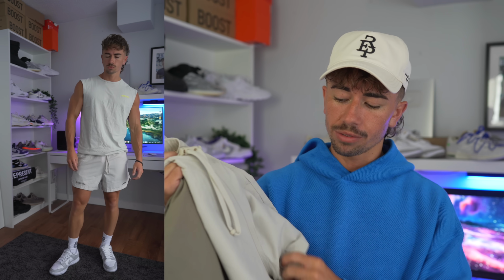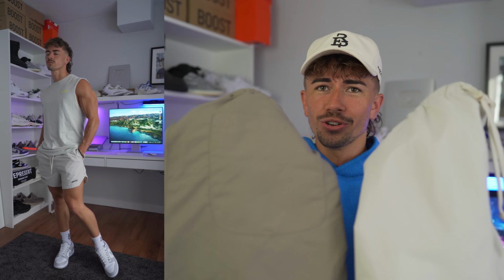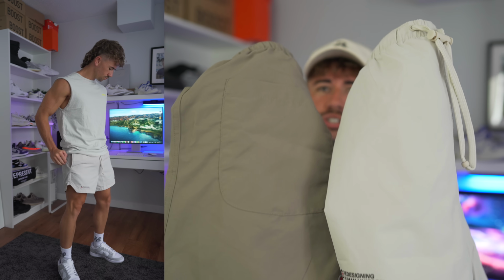Now, that was the sale price, which if you do want either of these, they are on sale on Zara right now. Also, really dope colors, neutral tones. These are just 2 pairs of shorts that you can match perfectly with sneakers, with slides, with foam runners, whatever you want. These are going to be a very high recommendation from me and something I'm going to be wearing heavy this summer. Next up, we've got Stussy coming into the mix.